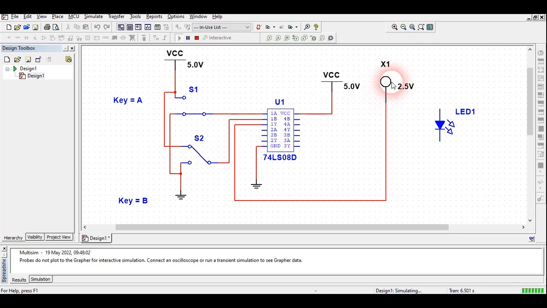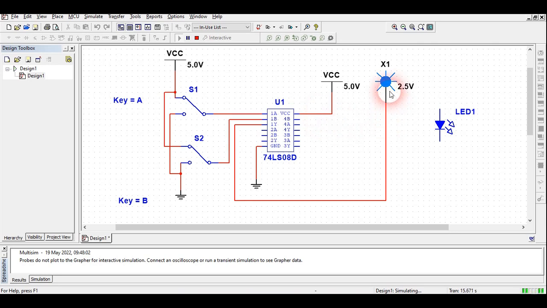what? 0. What happens if we make this one input 0 and this one input high? In that case also we are getting 0 output, and when we give both the inputs as 0, in that case also the output is 0. So that means that only when both the inputs are 1, the output is 1. So this is verified with the help of this circuit diagram here.